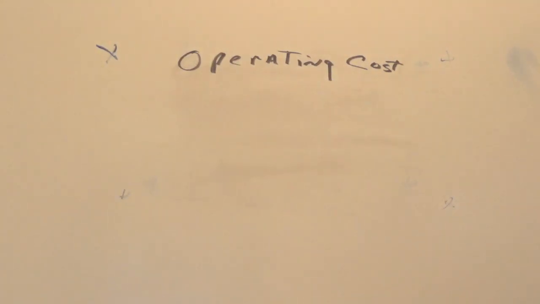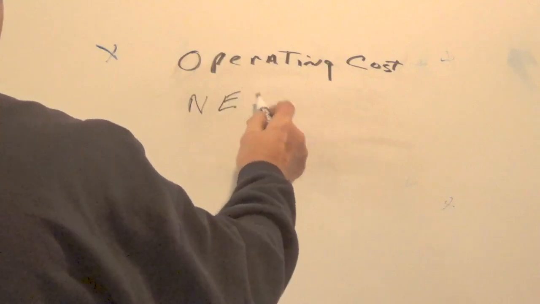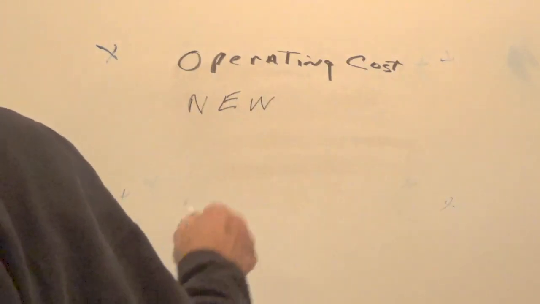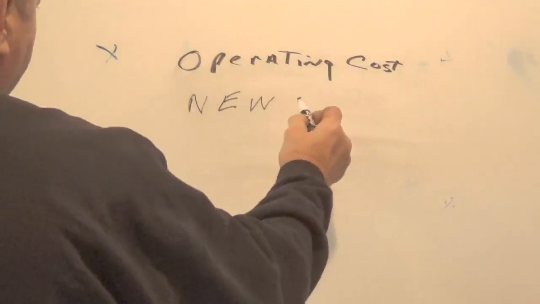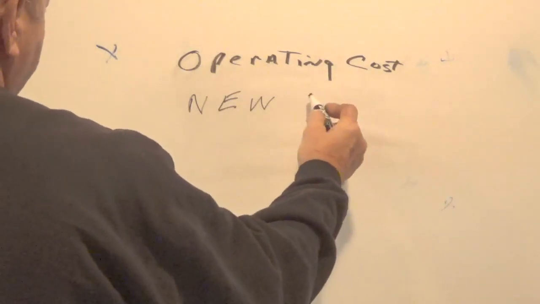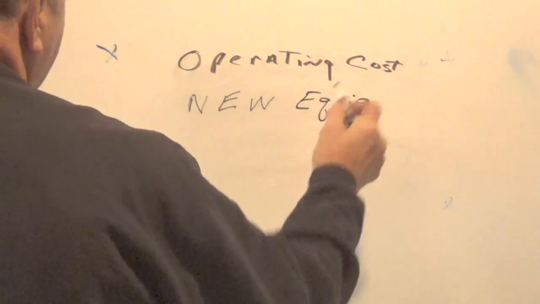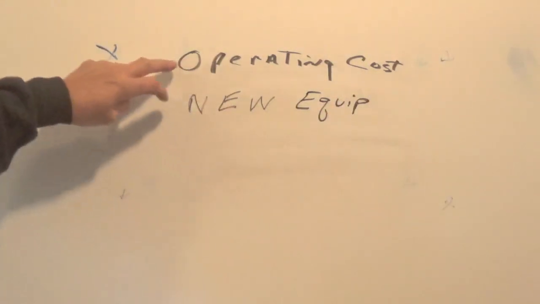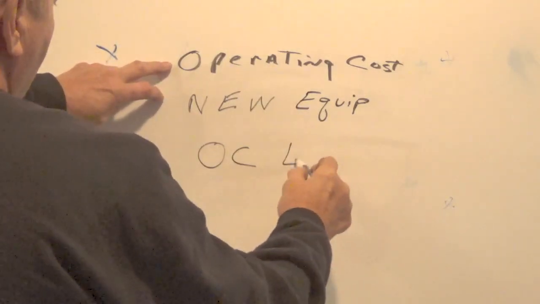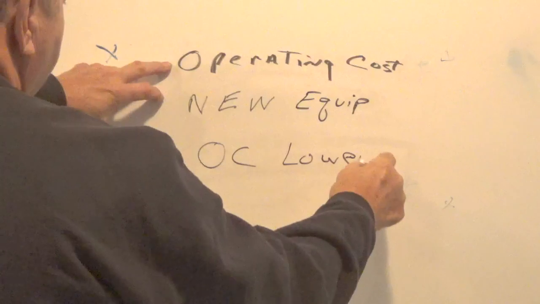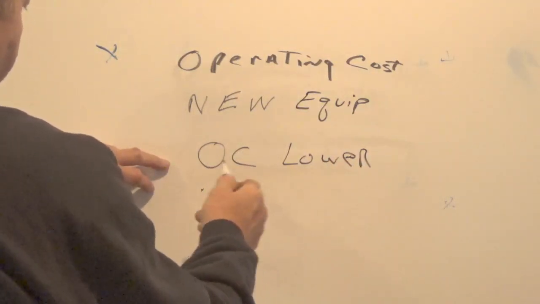The reason for that is, let me just write this down so you can see it. I know some of you guys are like me, you need to see it to understand it. Just talking about it, that's why I get a little confused when I talk and I'm not seeing something. So I just write new equipment. All right, so new equipment, the operating costs are lower, because they're new, but the ownership costs, boy, that's not a very good thing, is it?